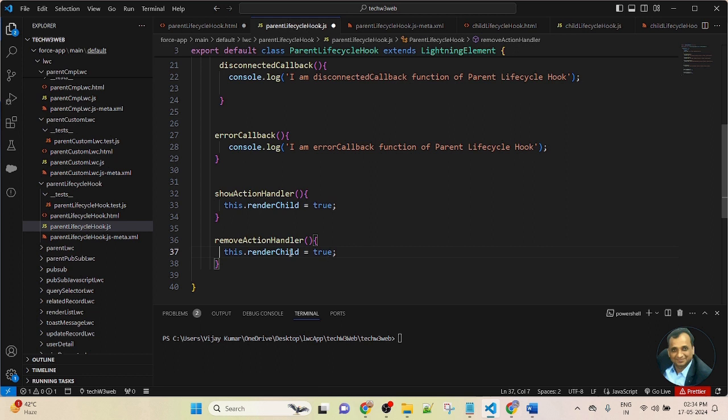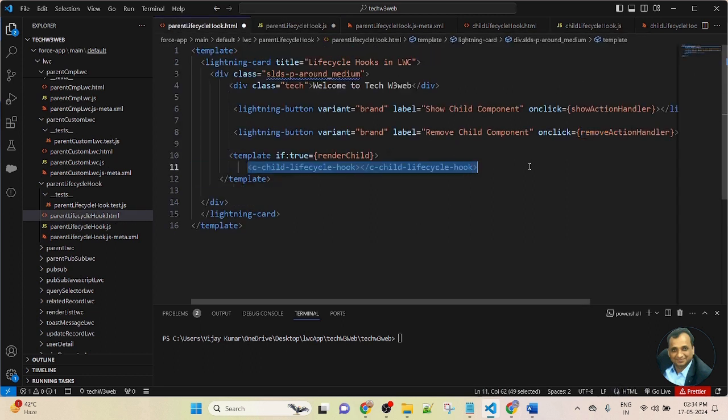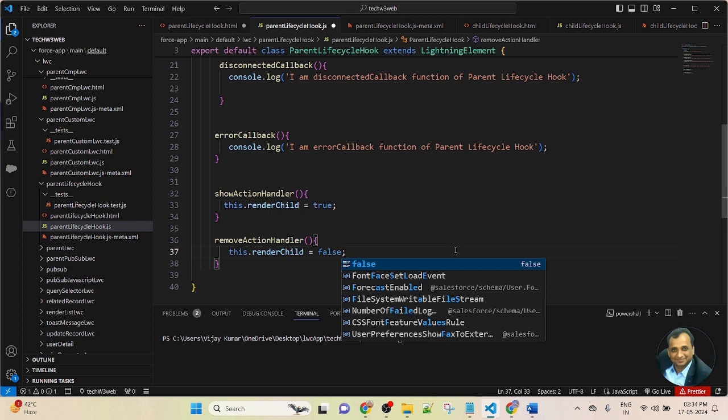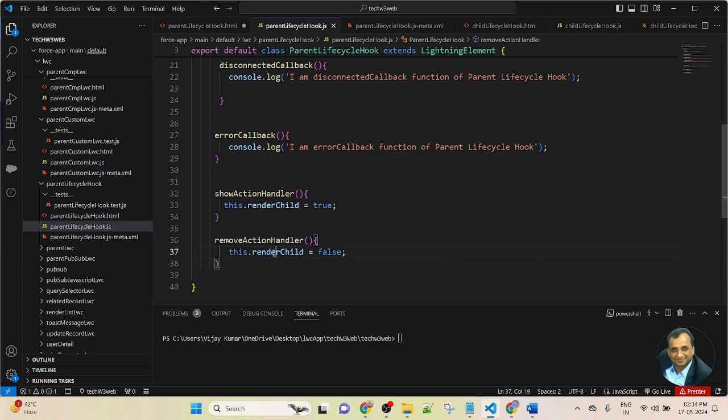So once this attribute gets the false value, the child component will be removed from the component. In showAction this attribute gets the true value, and in removeAction this attribute gets the false value.